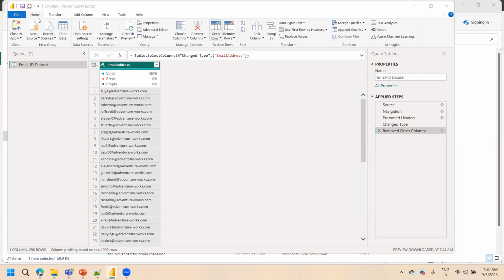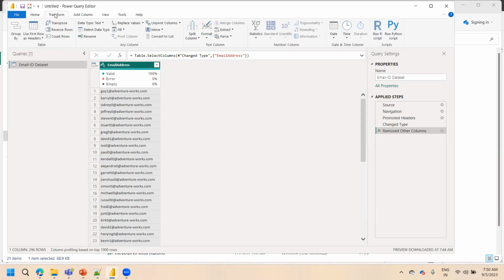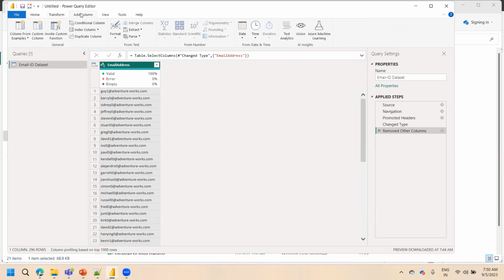Important, okay? No need to use the Home button or the Transform tab here. Try to directly navigate to Add Column. Here our requirement is to take the reference of an existing field and generate a new column. So in this kind of scenario, in Add Column, we can check the right transformation.